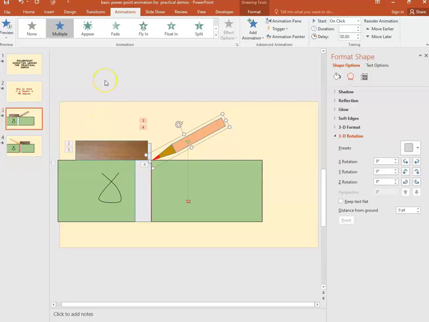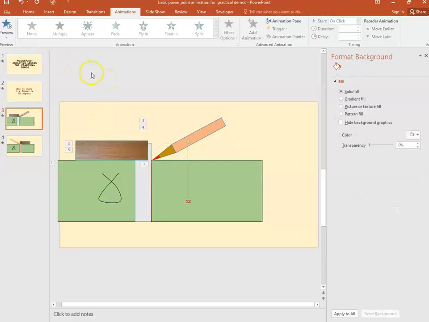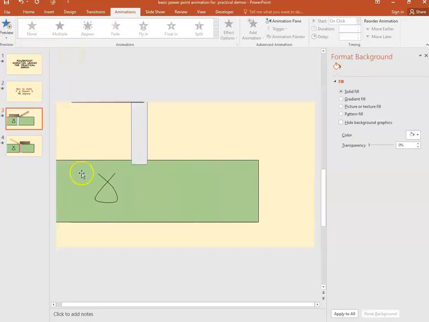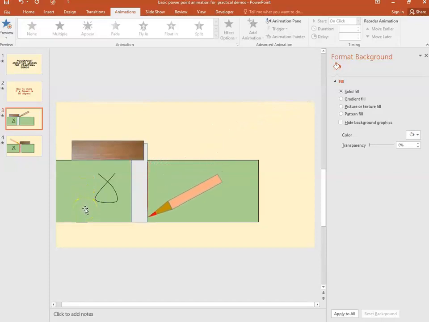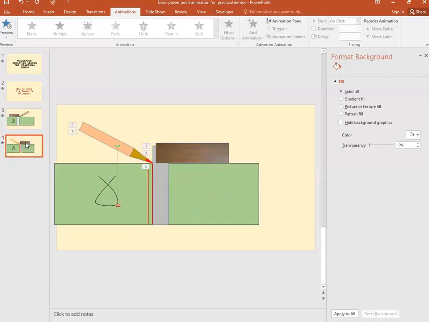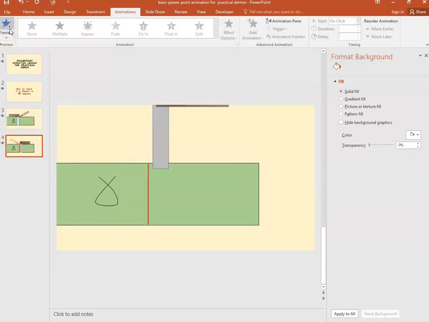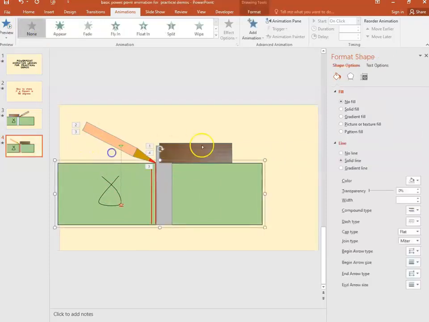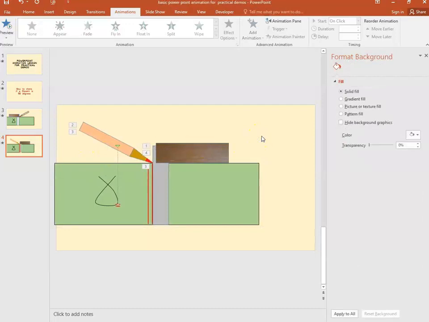So I'm just going to play this one here just to show you what can be quickly produced, and this is what we will be producing. So basically here's your piece of timber coming into play. It's in green. There's your square coming in, and here we have a pencil in to draw a line against that square. And this particular lesson then, if I go into the next slide, is going through the steps. We'll be going through the steps to show you how to check if a square is actually 90 degrees. In this case, if the two red lines are parallel, it means it is 90 degrees, provided it's straight edge, of course, here. So that's basically the gist of where we're heading with this lesson.